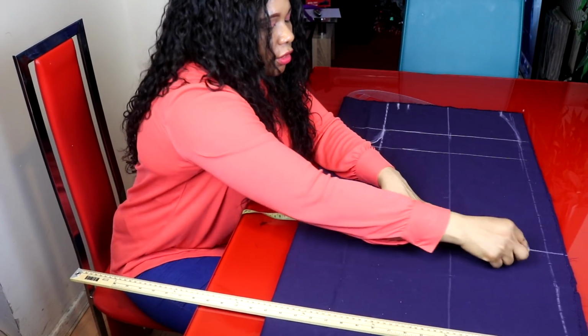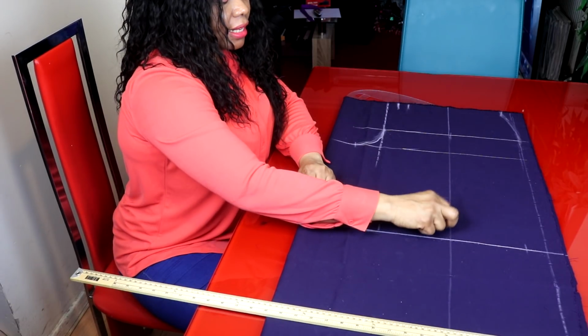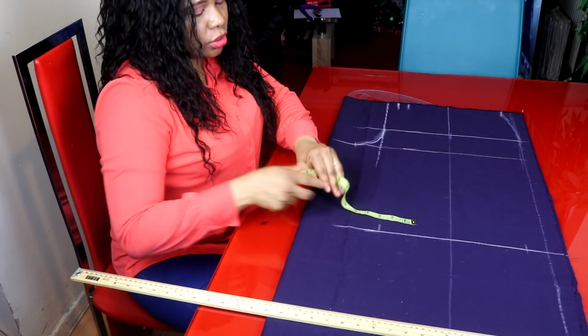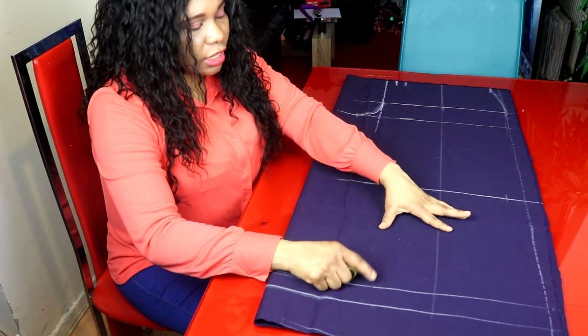So this is the 11 inches I've marked. I still place it in between, in the middle here. Like I said earlier, this middle line will give me a guideline on how to place the measurements. For the ankle, I'll be using 13 inches, that is the cuff.